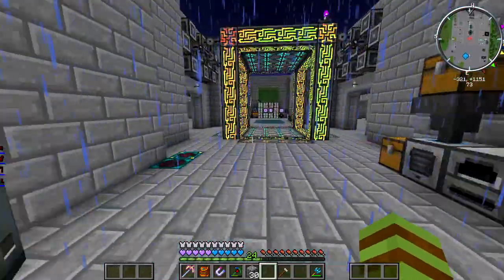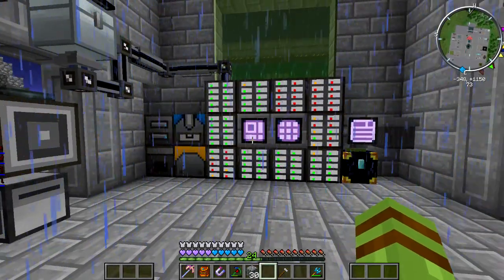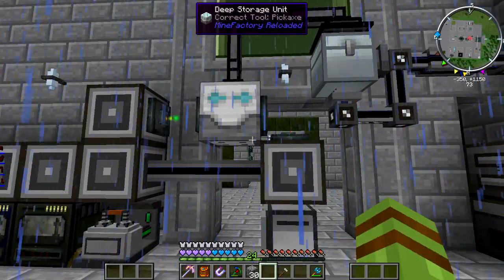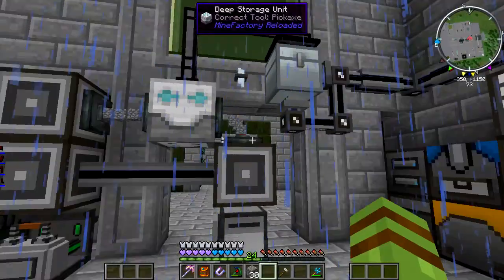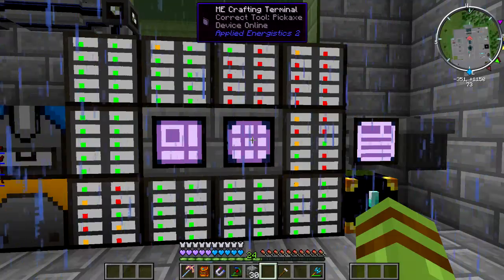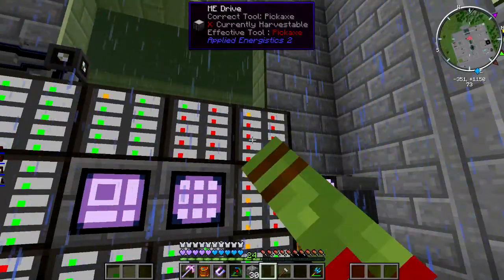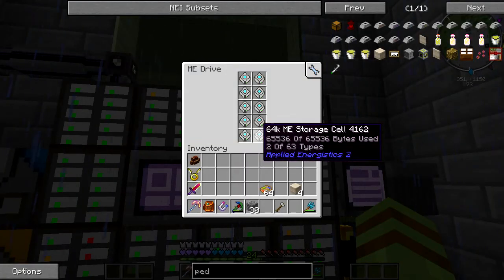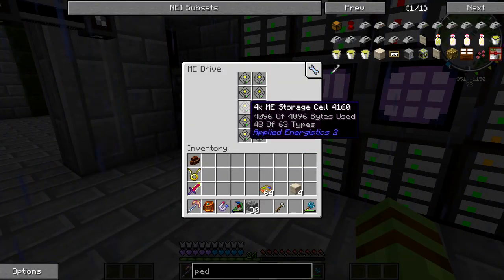But I've been away for a little bit. I came back on a couple hours ago and had to do some management. As you can see, I got a ton of cobble going into this deep storage unit, and there's 52 million cobble, and I still have another 16 million in here. My ME system, you see all the drives I have. Most of them are 64Ks. There's one bank of 1Ks, one bank of 16Ks, and I think the rest are all 64Ks. And oh, there's one of 4Ks.